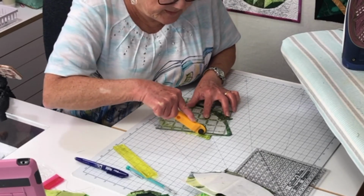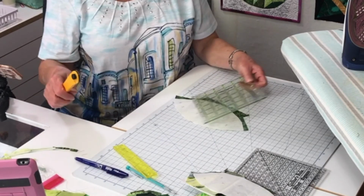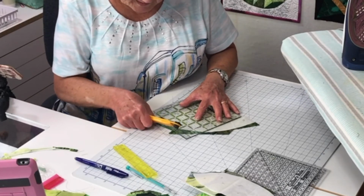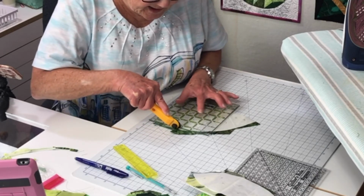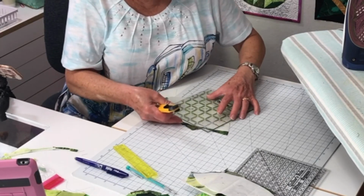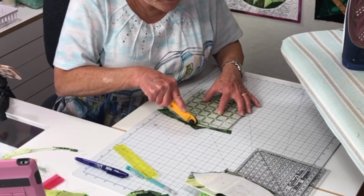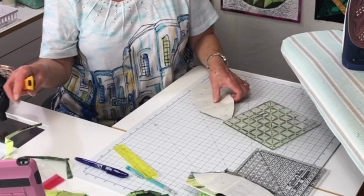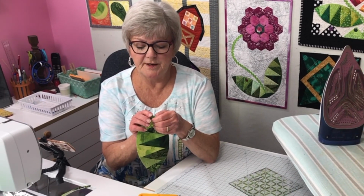Now, if you're really good, maybe you can do a curve without a ruler there. Or you can always use those things called scissors. But since it's freezer paper, don't use your good scissors. You might not be happy with that. I just trim right along the outside seam line, and I usually use my bigger rotary cutter. Okay, that's good enough. So we've got this trimmed, and now we're ready to move on.